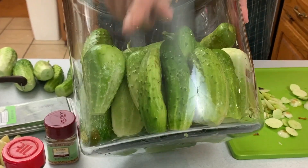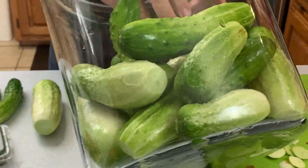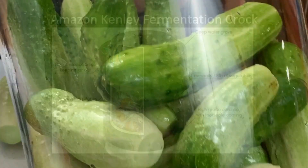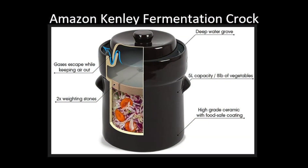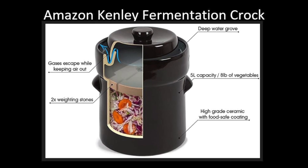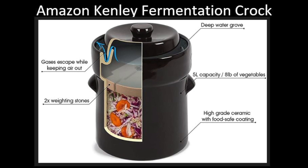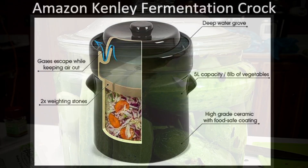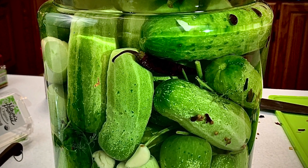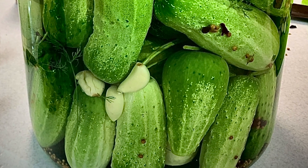You'll notice here that I'm using a plain old cookie jar. I like to be able to watch what's happening in the jar. You can use a dedicated fermentation crock that limits the amount of oxygen getting in — this is an anaerobic process — but a standard cookie jar with the lid does an adequate job of keeping the oxygen out.